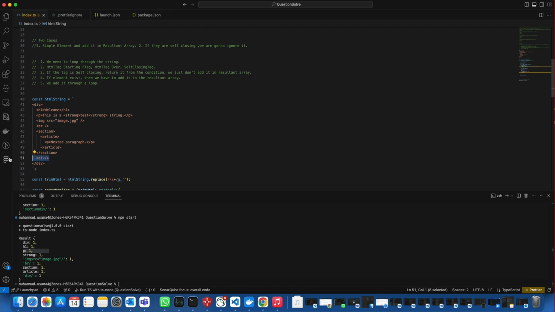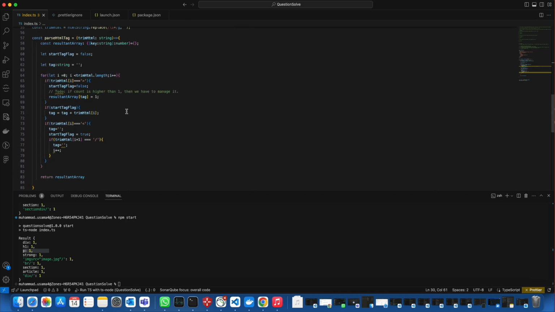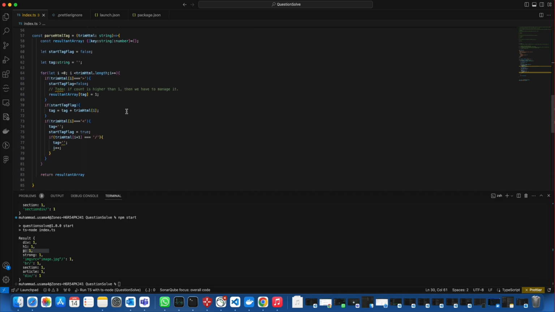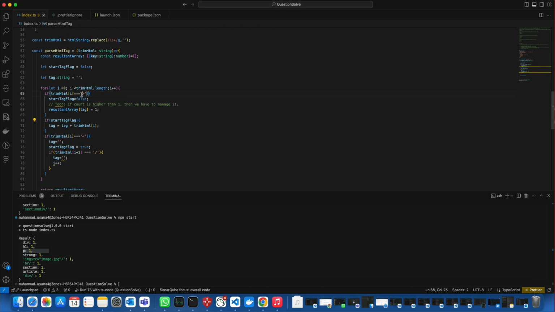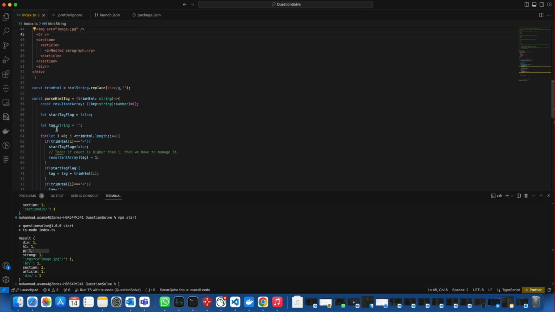So this would be ignored and this would be ignored, and the problem right now is that case one is perfectly running. Case two is not working. So how do we resolve this? Any ideas? What I'm guessing is in line 65, you could add a clause, i minus one, something like that. That could be an idea. If there's a slash right behind the closing chevron, that could help us detect a self-closing tag.